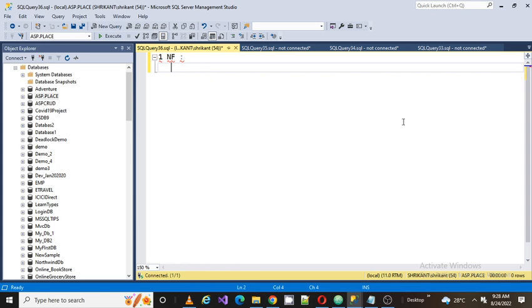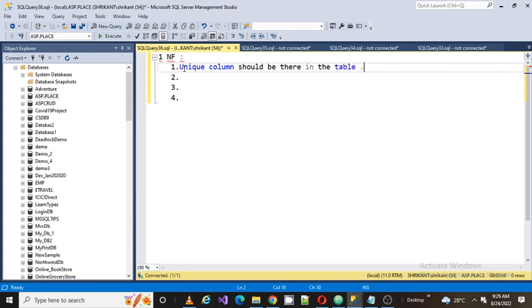To make a relation in first NF, it needs to follow four rules. So to make a relation or a table in first normal form, it needs to follow four rules. The first rule basically is that a unique column should be there in the table.